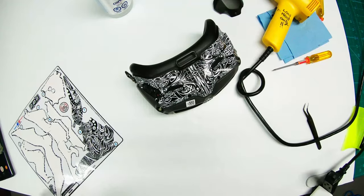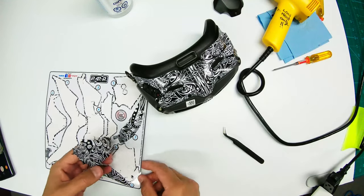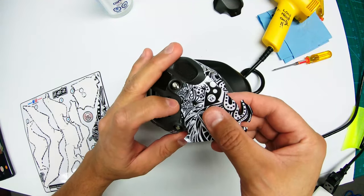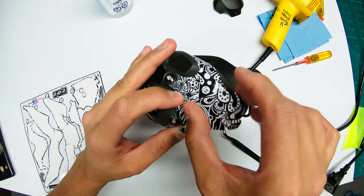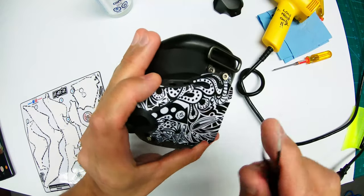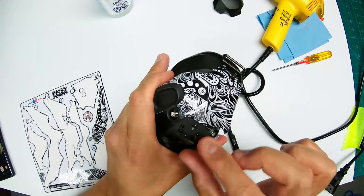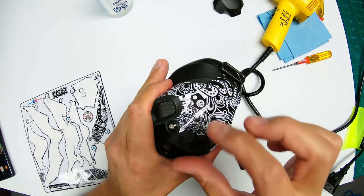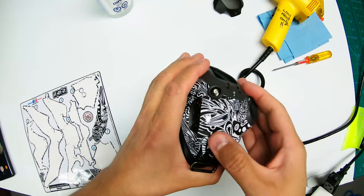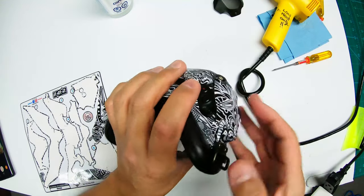Moving on to the other side — same thing, use a pick, pull it off gently, try not to rip it. Notice the placement and rotate it so it looks the same. You can see it aligns here and then this part folds over — edge to edge it's pretty bang on. Push from the middle outwards. There are lots of curves here so you can't just slap it on — you're going to have to add heat again, working out any bubbles or wrinkles. If I'm not happy with it I'll pull it back and try again.